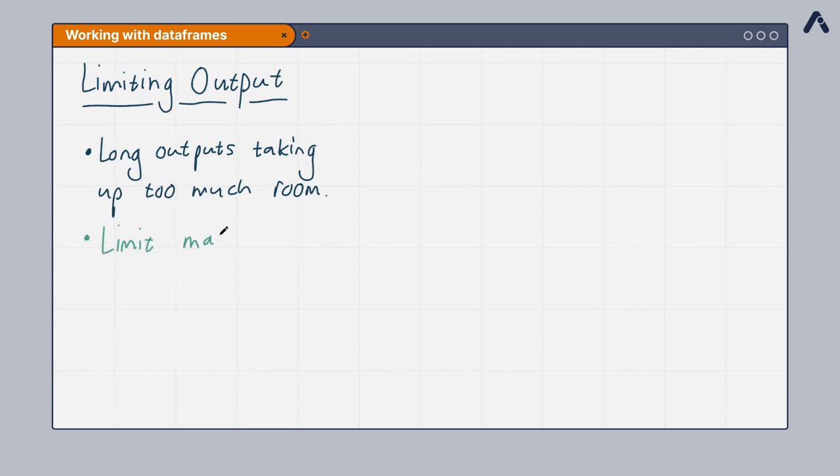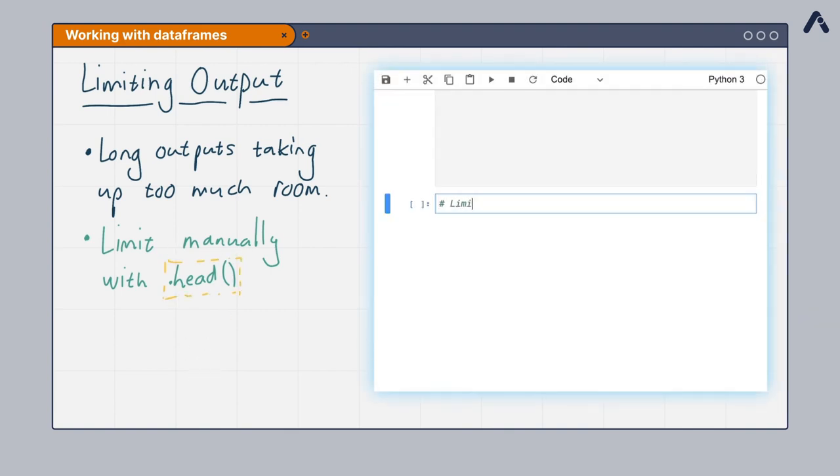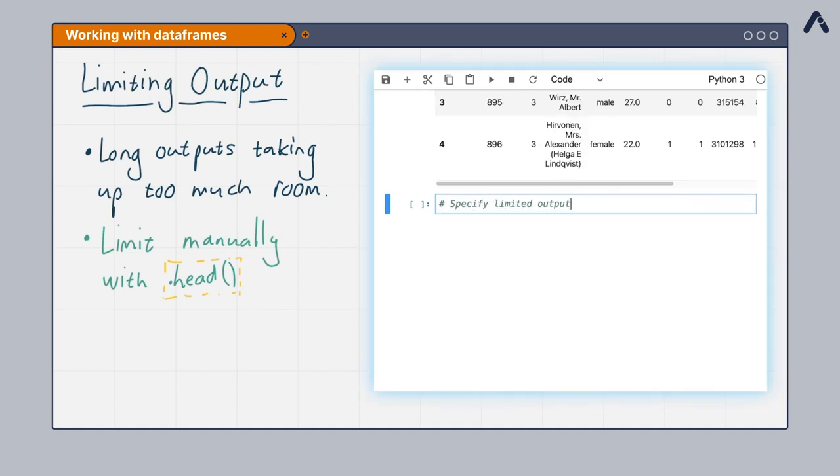However, with Python, in Jupyter and outside of it, there is a pandas method that we can use to manually limit row output, head. By appending .head to the end of a data frame object, output is limited to the top 5 rows. We can modify that number by placing an int in the brackets for the method.